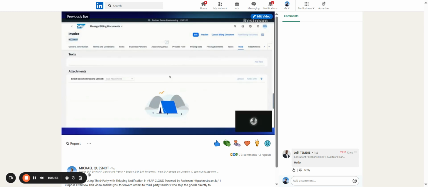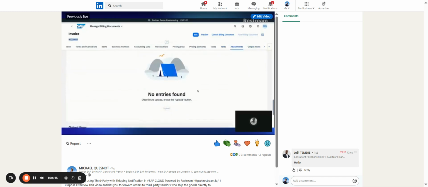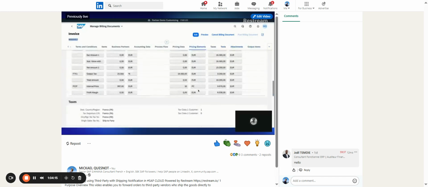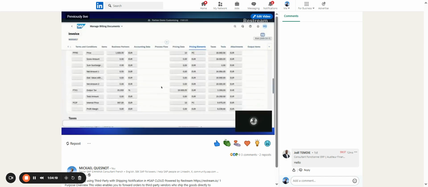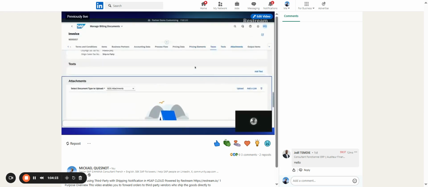Okay, you have got your invoice. Some next steps are, for example, display the billing document, in particular output condition. For that, you just have two options. Yes. In edit mode, in your manage billing document, you can add some document.